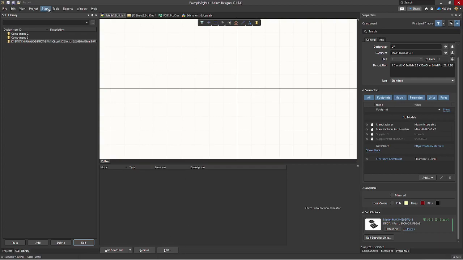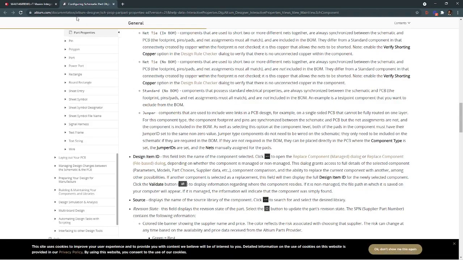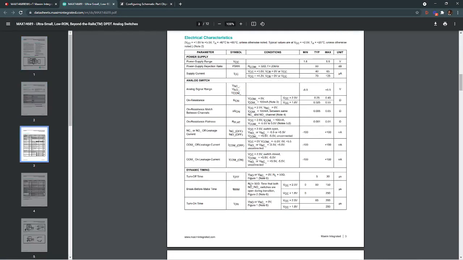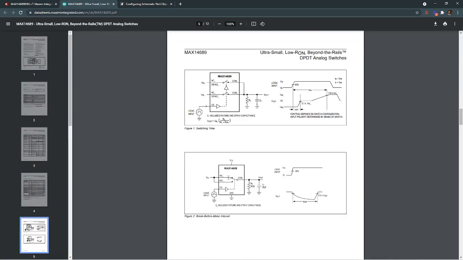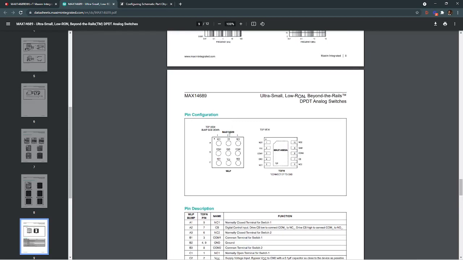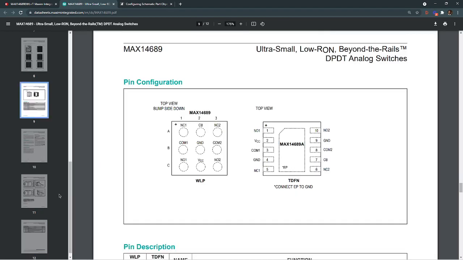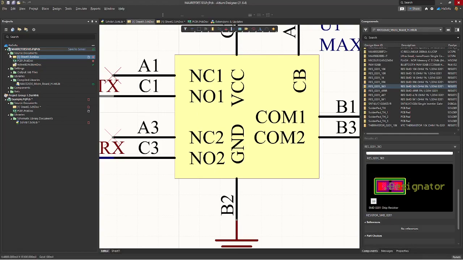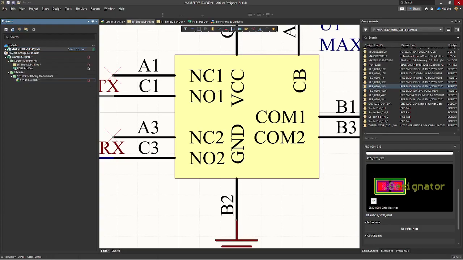So what I'll do is create a symbol for this. I'm going to look in the data sheet. And then let's see what the data sheet has here. This part is supposed to look like something like this. Here, I can just copy this pin output, or this pin drawing. So it has 9 pins for each of the solder balls. I will just make a block, so it looks similar to this or something like that. I'm going to minimize that. Go back into my schematic library.